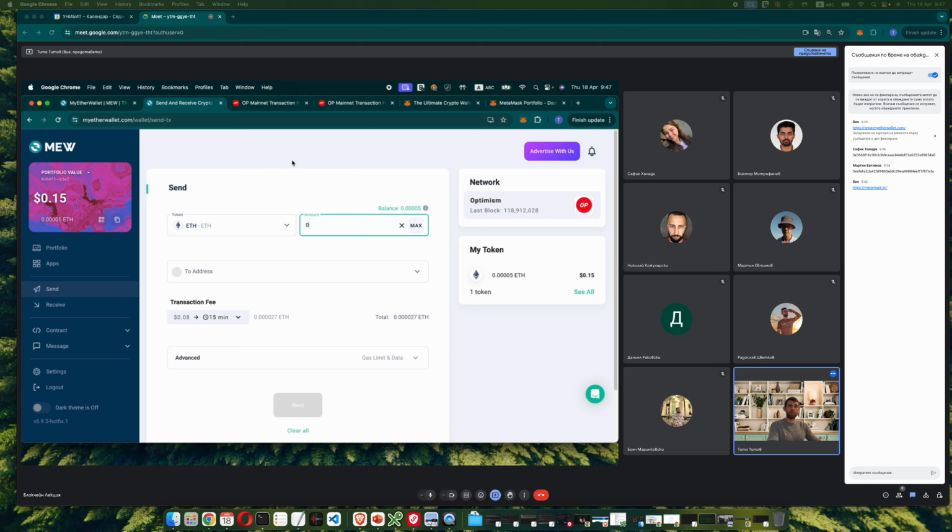Maybe in the next lecture we'll make a deep dive into Optimism and how it really works, which is again super important, because you should know how the second layer operates on a lower level. It's cool to use it and see how fast it is and how cheap the transactions are, but it's also important to know how it works. And maybe after that we'll have a lecture about different applications on Optimism.